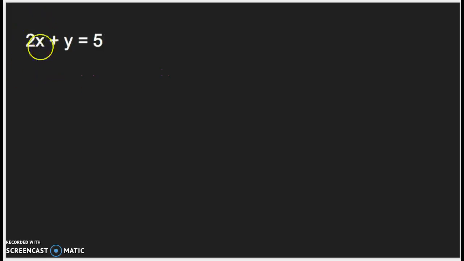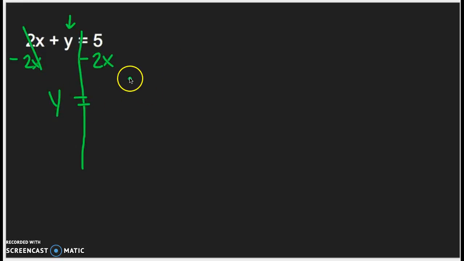All right, first equation. We have 2x plus y equals 5. Just like I've always done before, I'm going to start with my line through the equal sign so I can physically see both sides, because what you do to one side, you have to do to the other. I want my y by itself, so I have to get rid of this positive 2x. I'm going to get rid of the entire thing at one time. Since it's a positive 2x, I'm going to subtract 2x on each side. Those cancel. I'm left with y equals.